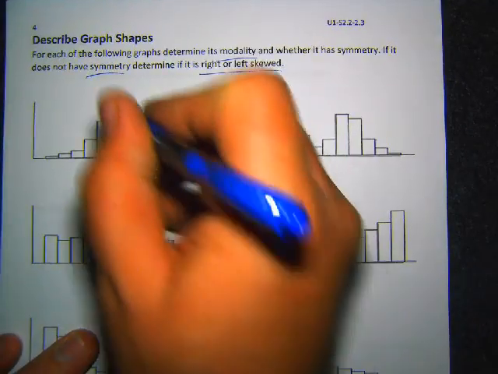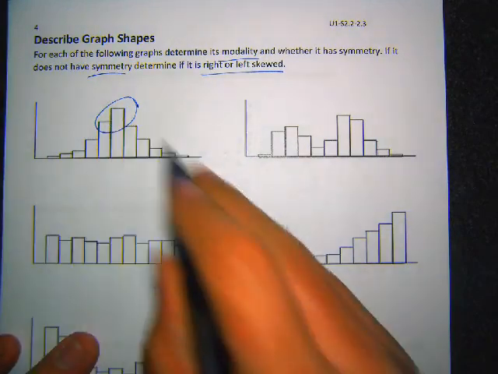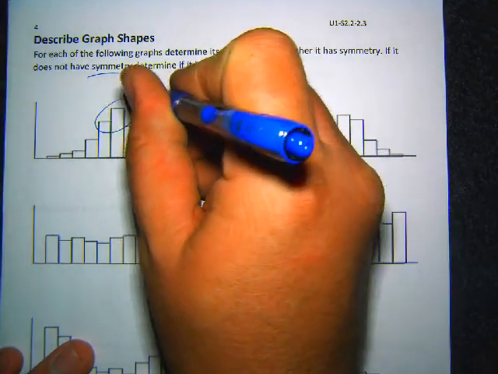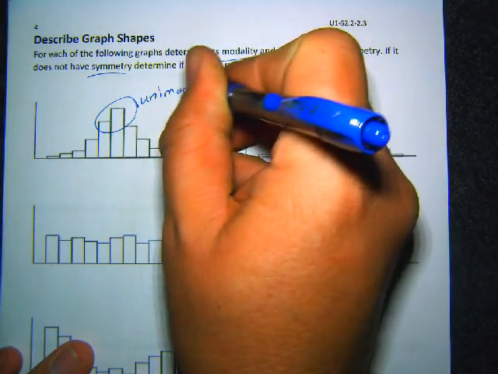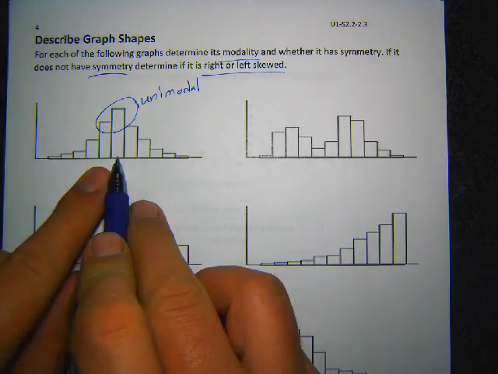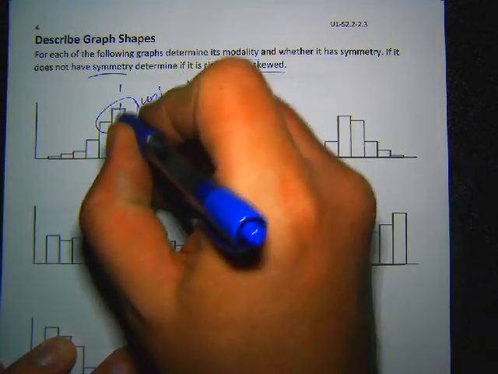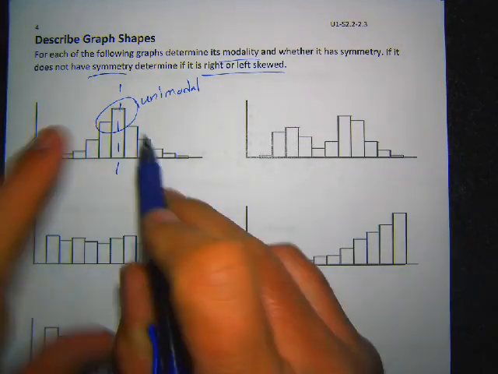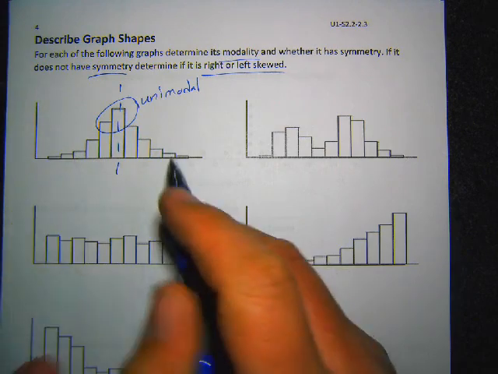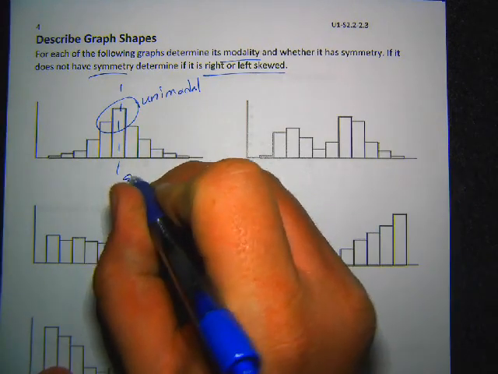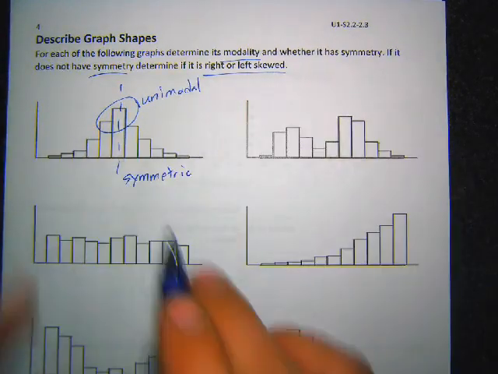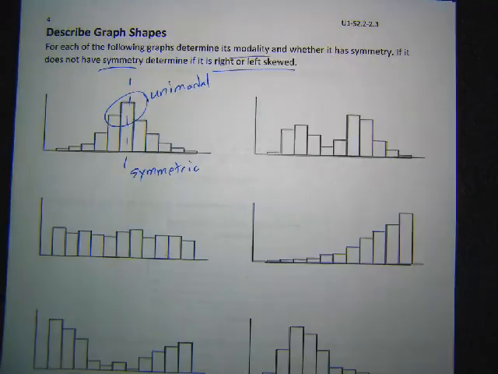So like the first graph, there's one nice peak here. So we're going to call it not uniform, but unimodal. There's only one peak. It doesn't look like it's skewed one side or the other. This is pretty evenly spread. You can kind of put a dotted line here and see that it mostly matches. You don't have to match it exactly because this is a set of data, so it's never going to line up perfectly, but we would definitely call this symmetric. As long as it's reasonably similar on both sides, we're going to call it symmetric.